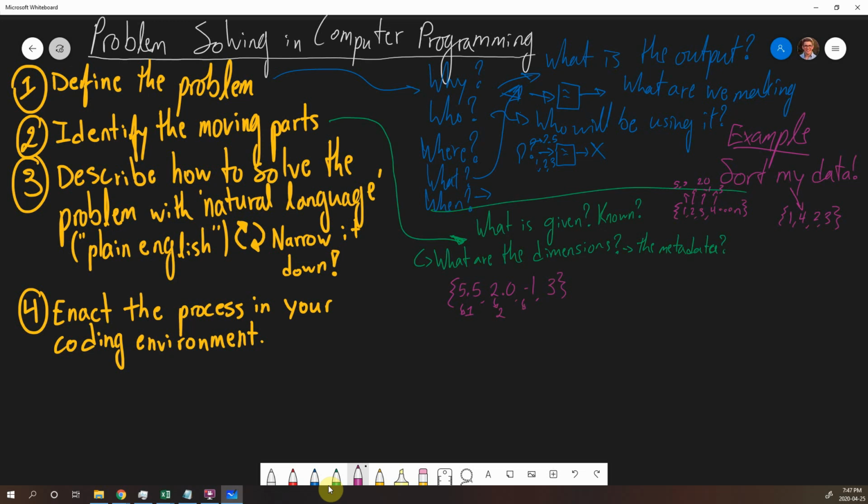So this is information about information. This is metadata. And this kind of sequencing and other things that might arise can be useful in solving your problem. For example, we might need to create a program that iteratively steps through a container, such as this. If we say this array is a container storing multiple numbers, we're probably going to need to peek into it at some point to pull those numbers out. So the fact of where precisely those numbers are is important to us. So this is what I'm talking about when we say what is given, what is known, what are the dimensions, what is the metadata, what is the totality of the information you're given.